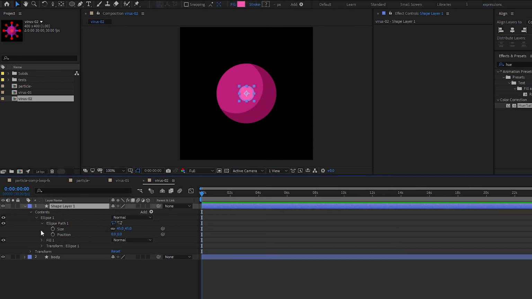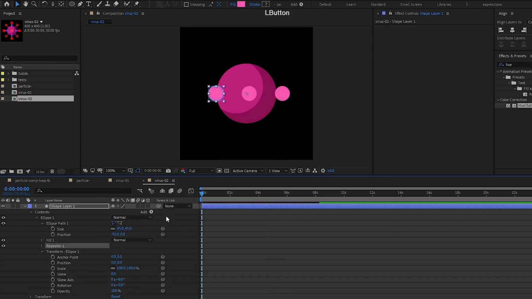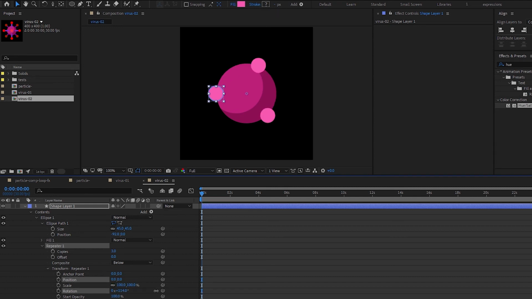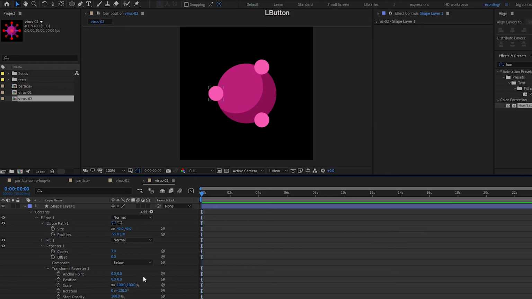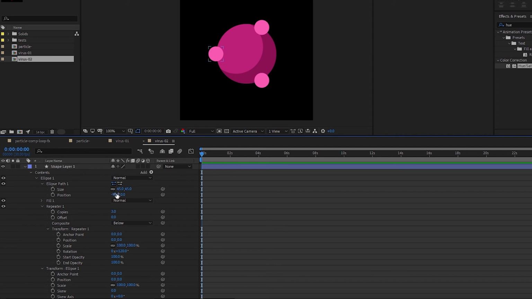I'm gonna do a set of 3. So position, say about here, 92, whatever looks fine. Okay, looks good. Add a repeater here. Click here, add a repeater. Open up repeater, transform again. Position 0. Let's put the rotation in. We should be doing 120. Looking at this reference, I think we can make it a little bigger. Make the circle maybe 50.